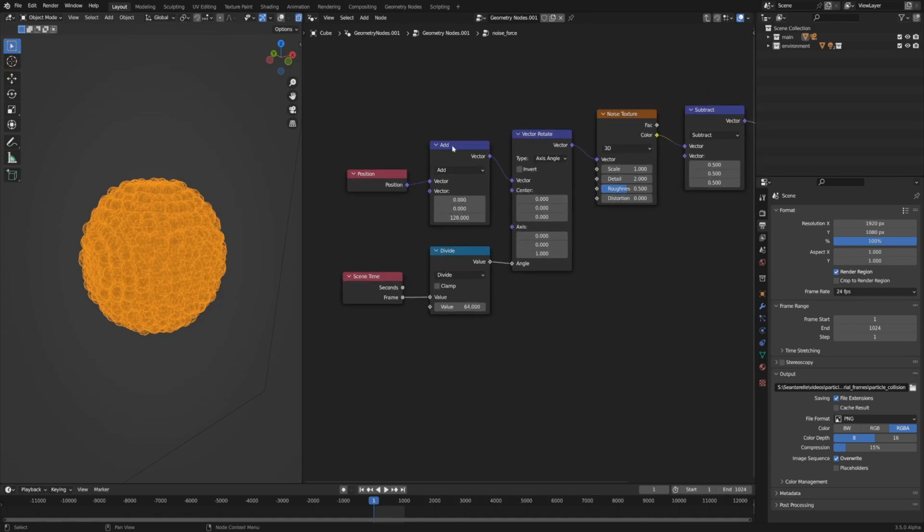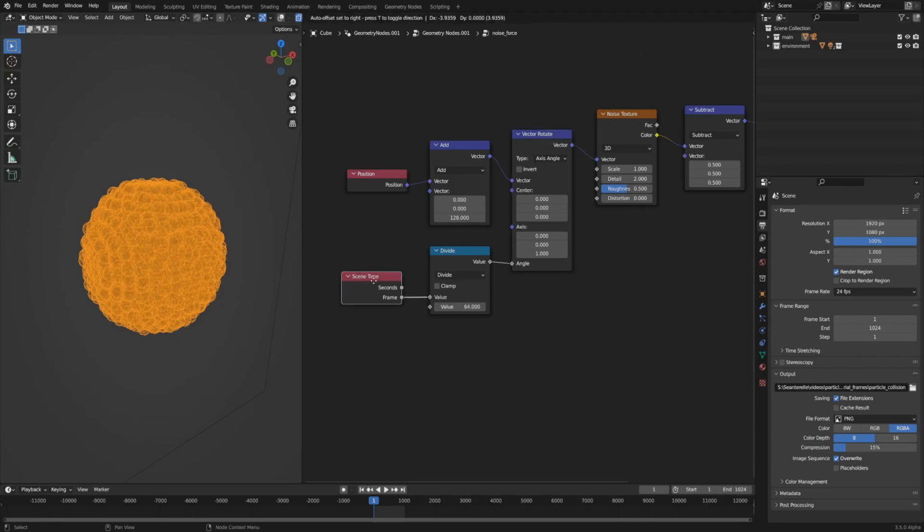So the offset and the rotation of the sampling position for the noise texture are done purely to create variation in the noise force over time, which is just something that you would do to make the animation look nicer.